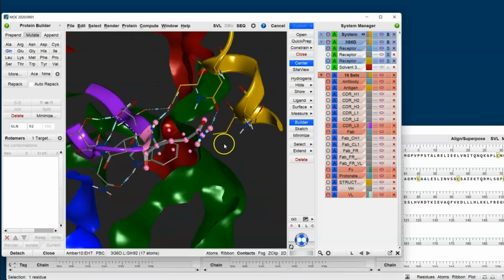View to isolate that specific interaction. So by making this mutation from methionine to glutamine, we see that we reduce the size of the hydrophobic patch area. We're also picking up a hydrogen bond with the antigen to maintain an interaction. And we see that the protein builder tool is a good approach when we want to mutate a single amino acid and we know what it is that we want to mutate to.